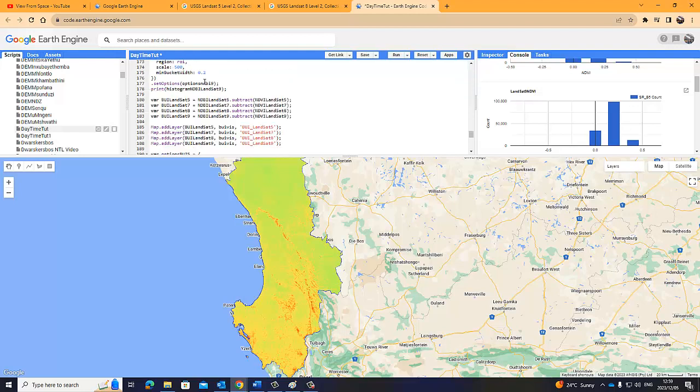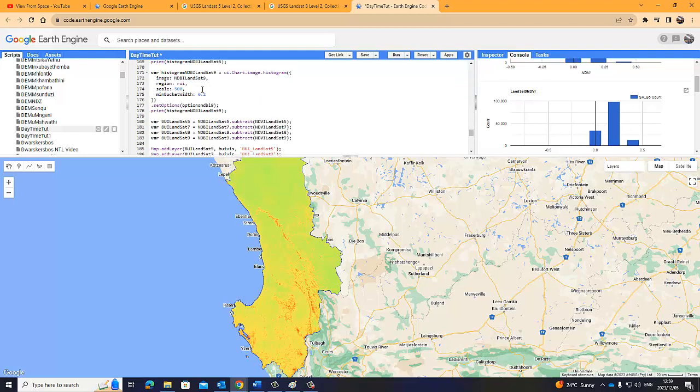So now, to create what they call the built-up index, we simply take the NDBI and subtract the NDVI from it. The built-up index will be a normalized index because we're working with two normalized indexes. By definition, the subtraction of these two normalized indexes should give us a normalized index.